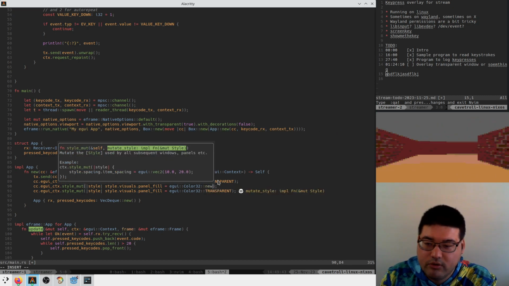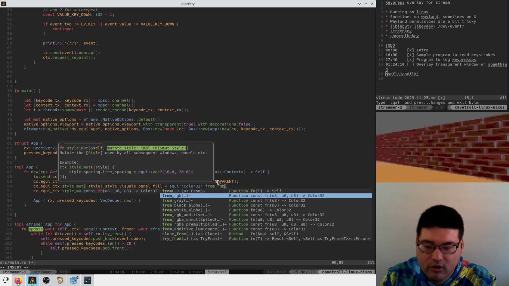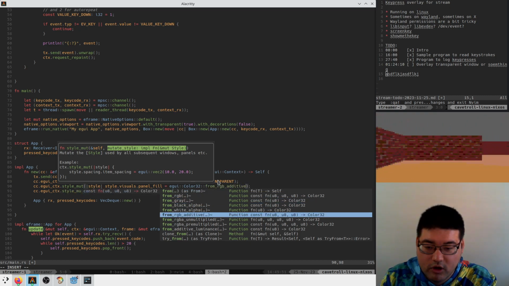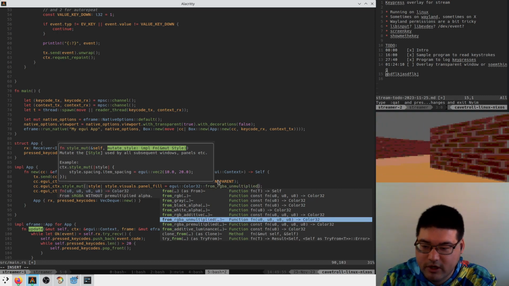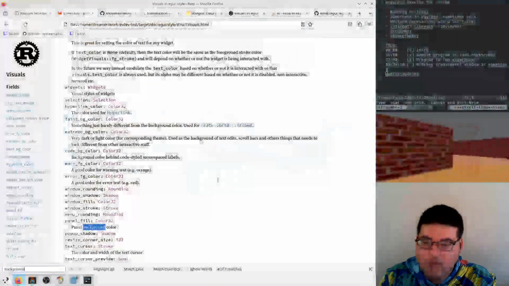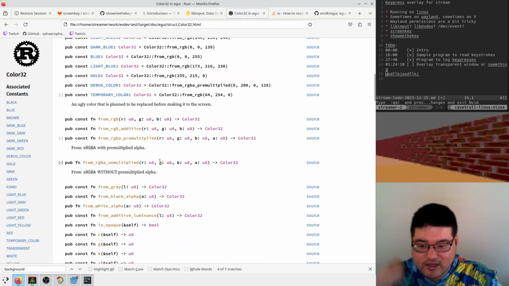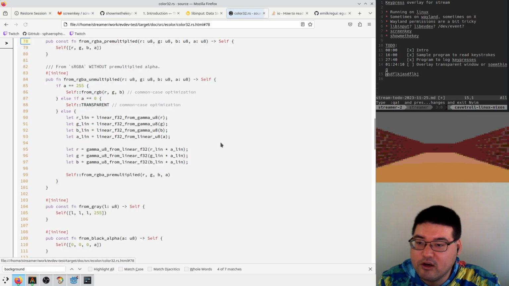Color32 from RGBA. What's the difference between unmultiplied and pre-multiplied? sRGBA unmultiplied, pre-multiplied alpha. That's it. Oh, because there's this stacking thing when you, right. But what is the difference in their implementations?